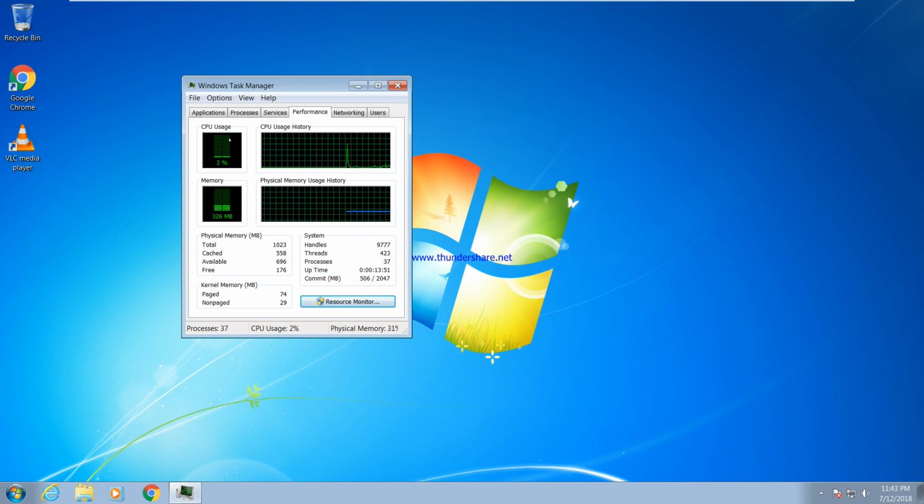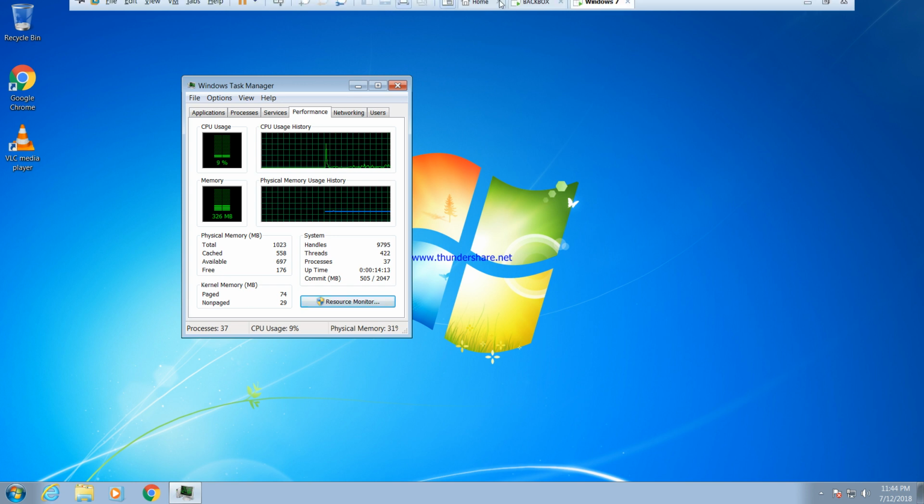ICMP ping takes time. 9%, so it's actually working, but slowly. You can see variations in the CPU usage history. It's rising very slowly.